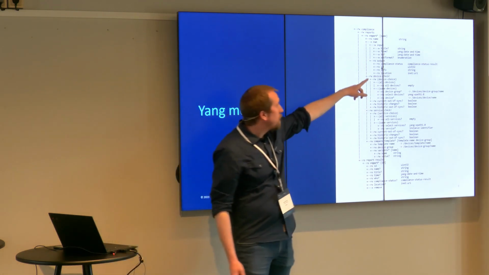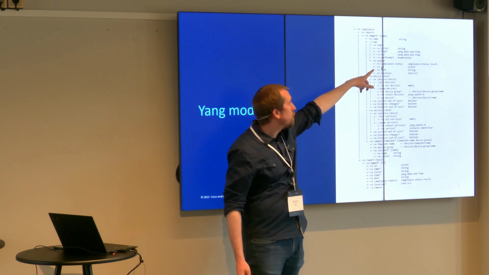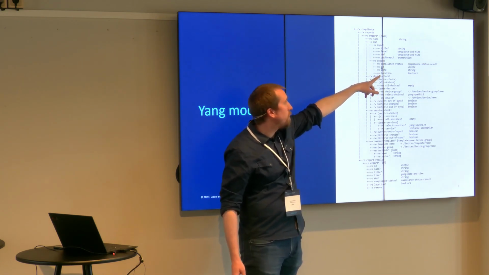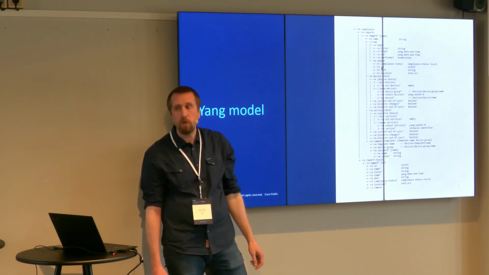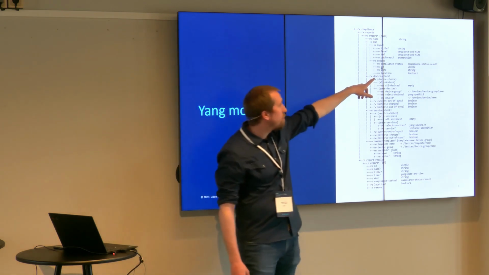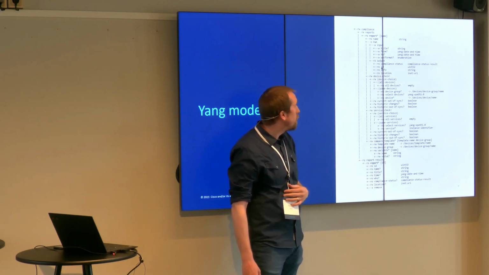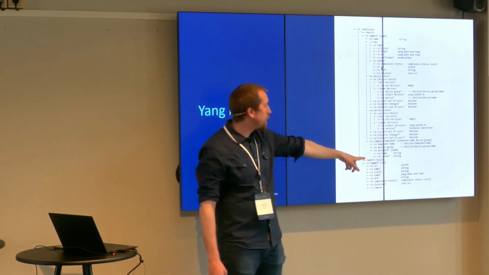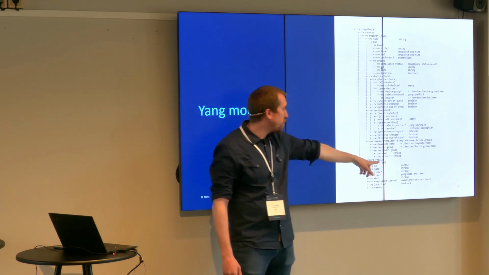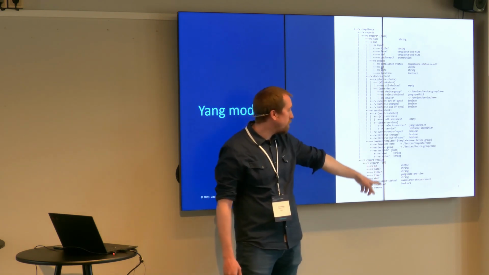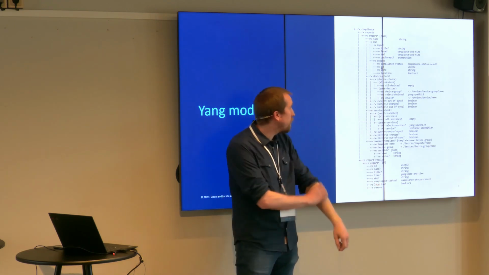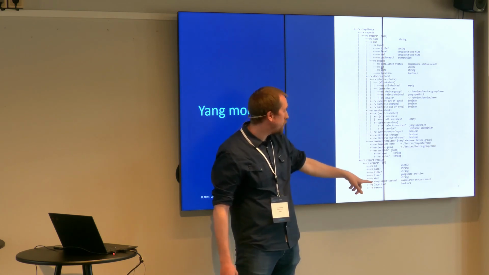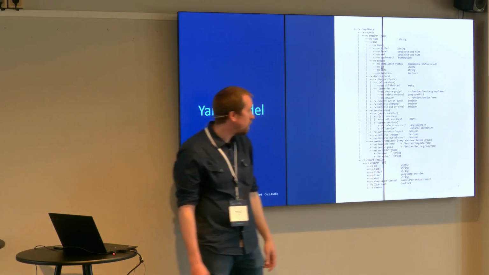In the output, you will get the status. So you will say if there are any violations or not. Then you will get some information about how many devices and services you have run this compliance report for. And then you will get the location for the final report. This information will then be available in the operational data down here in the report results. So here you have the list of previously run reports. So you have the same data as you have in the output, and you have some more information about who ran the report and at what time and so on.